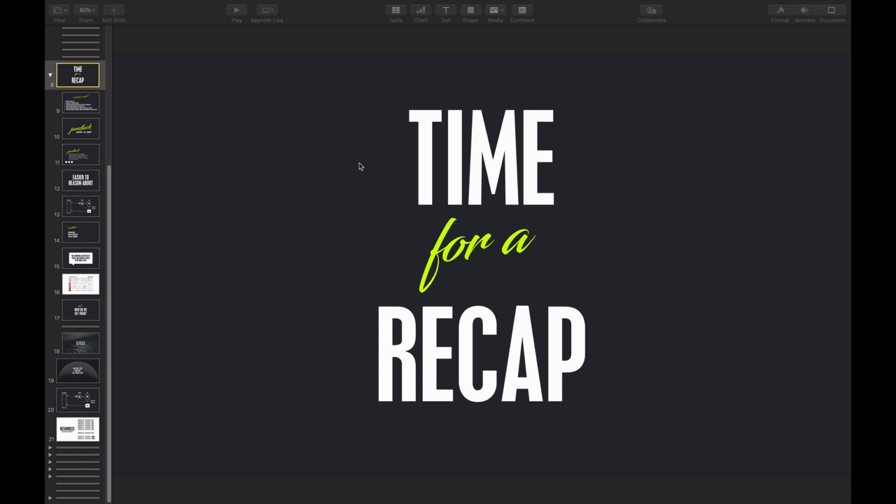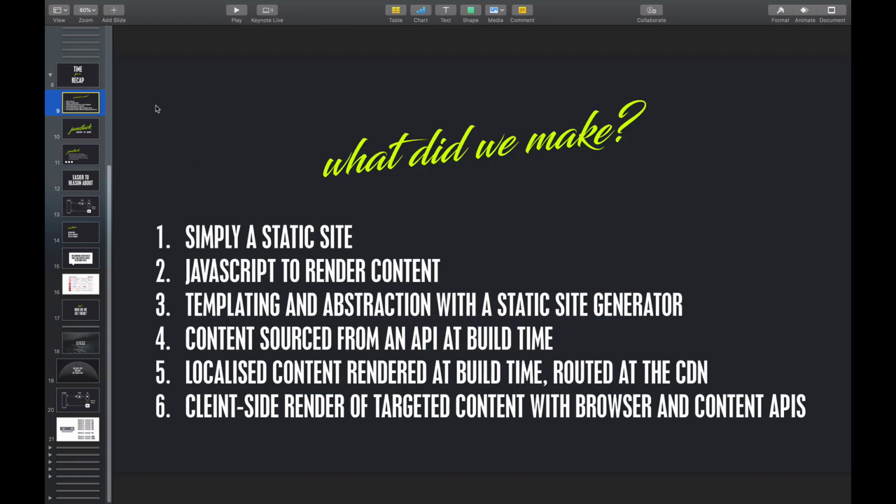So what did we cover? Well, let's look just for a minute at the examples that we've created along the way. What did we make? We've evolved one site from very humble beginnings, just a simple static site, a single HTML file to begin with, served as a static asset, and indeed having a very static experience. But we've evolved that so much further than having a static experience.